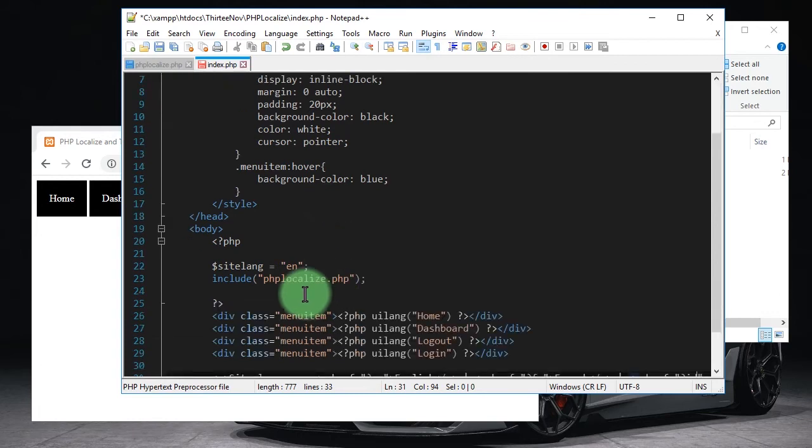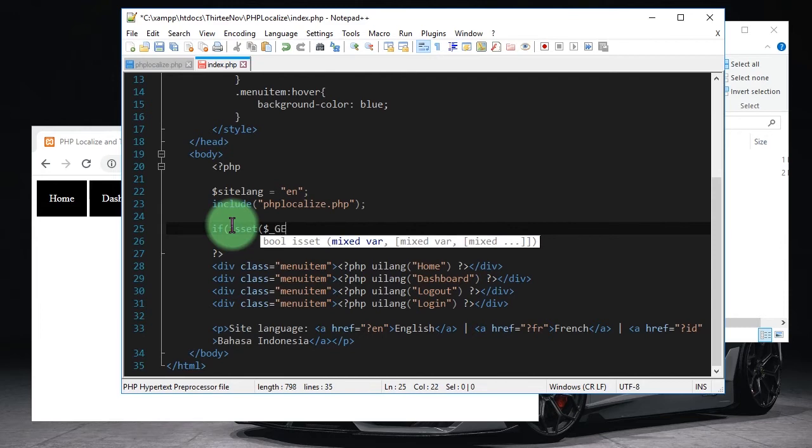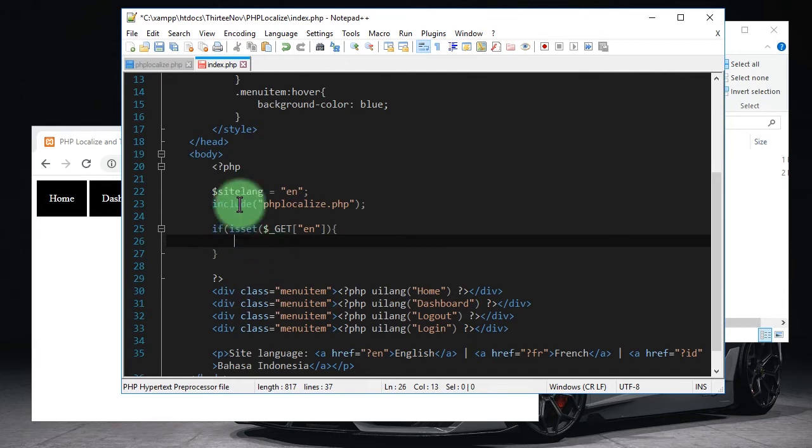Now here we need to check the situation. If it is set, get, and then we set the sitelang.